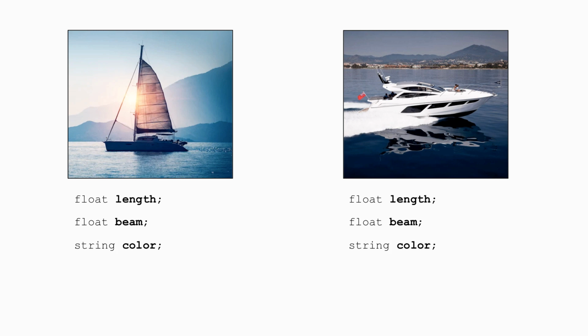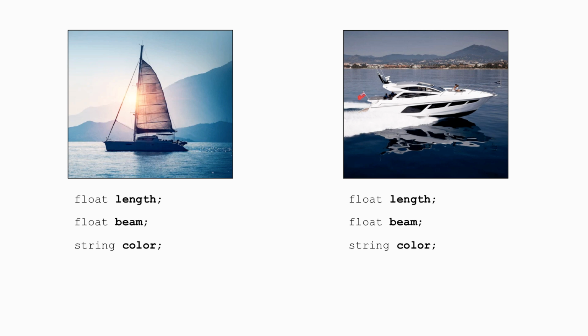So the main issue here is that there are two distinct types of boats, sailboats and powerboats. And in some regards, they share a lot of properties. If you're talking about storing properties of these boats, both a sailboat and a powerboat are going to have some overall length. They're going to have a width, which is usually referred to as the beam of the boat. So that's a property that both would have. They're going to be painted a certain color, so that might be a property shared by both sailboats and powerboats.